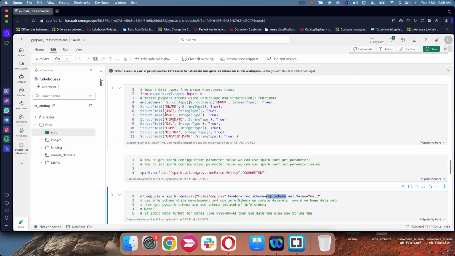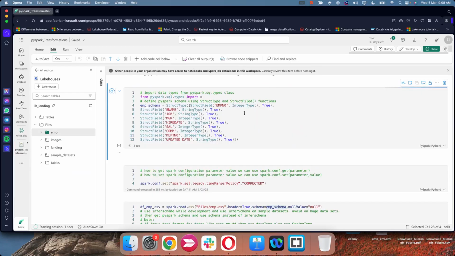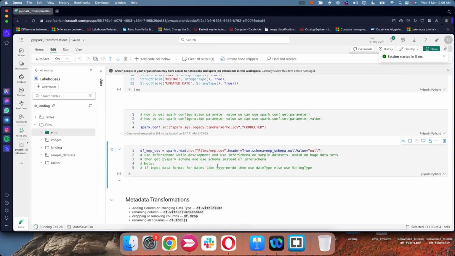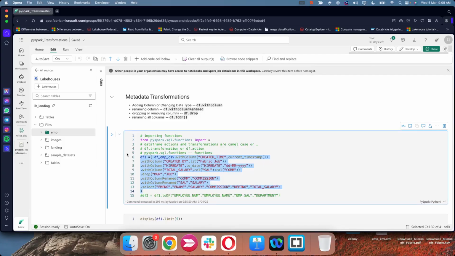So we created a PySpark schema. Then we created a data frame. Then we applied the transformations. Just we'll revise all the transformations which we covered yesterday. Then we'll move on, understanding remaining transformations.